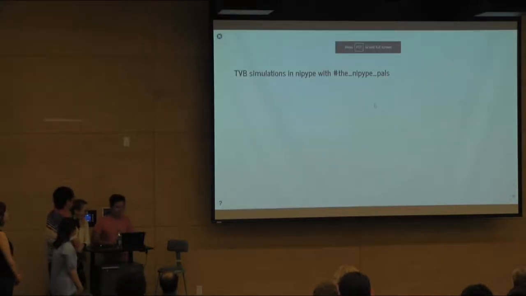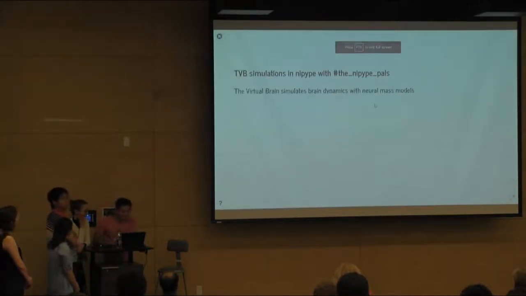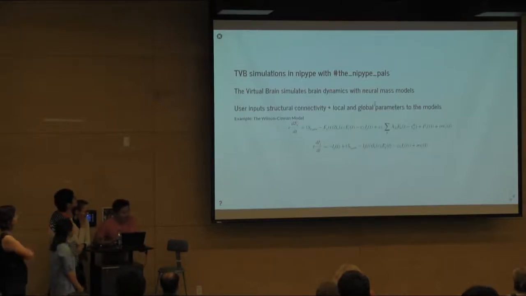Okay, so The Virtual Brain basically simulates a bunch of neural mass models. For those of you that are not familiar, this is what one of them looks like. It's just super complicated, non-linear, and ugly. And it has a bunch of local parameters, global parameters. The H, A, K, E, all that sum is your structural connectivity being fed into it. It's not nice to look at.